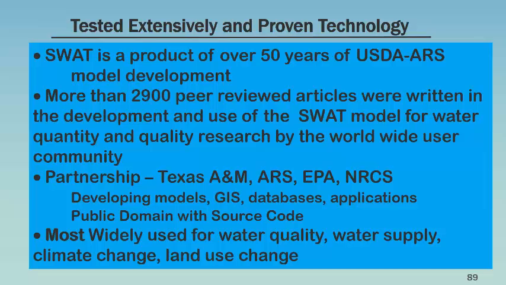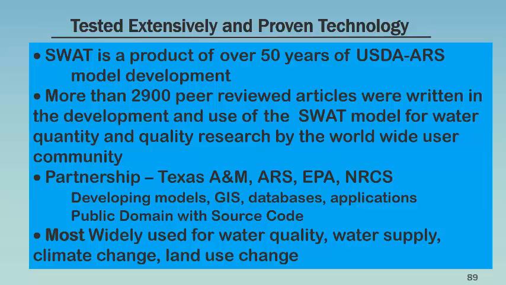It's no longer just a Texas A&M or USDA-ARS model because the contribution is truly from the community of SWAT users and SWAT developers all around the world. It is public domain, made available to anyone, open source, and all the information is available on our website. It's one of the most widely used water quality and water supply, climate change and land use change models.